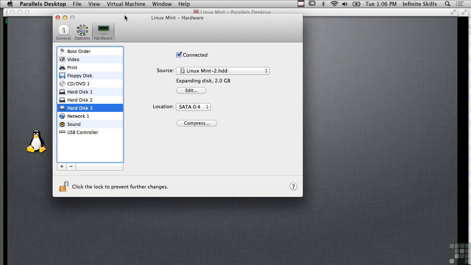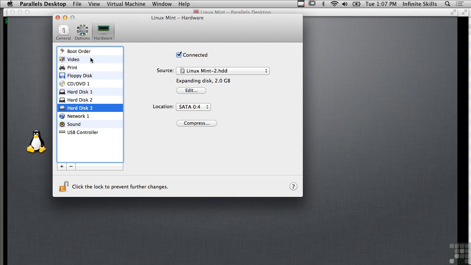So where normally the instructions would go to the CPU, now we've got a piece of software that's actually intercepting those and figuring out what to do with them based on what they are. And in some cases, if it's interacting with the hardware, the software, in this case Parallels, is going to handle those instructions. In other cases, it's just going to hand them off directly to the CPU to run.